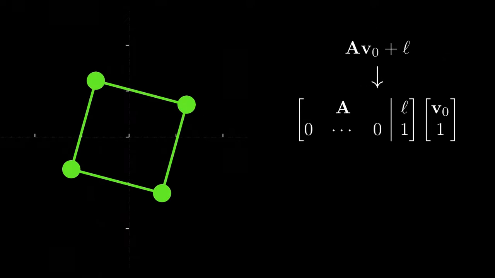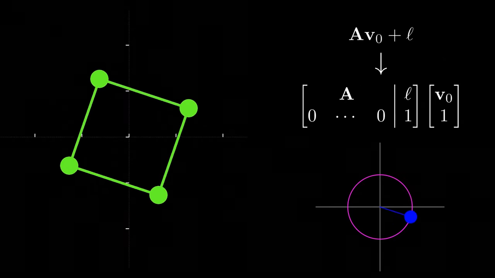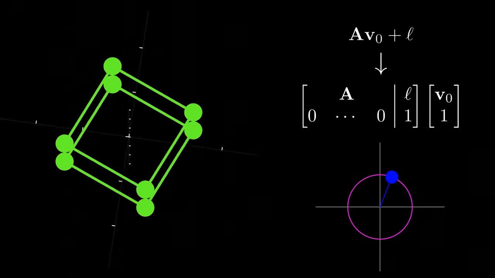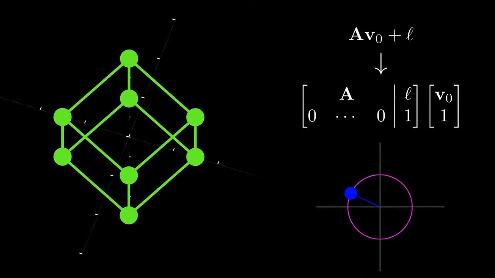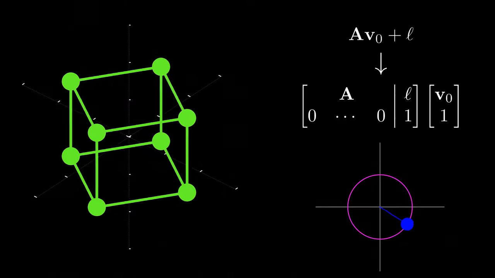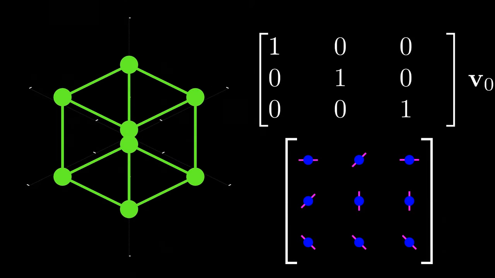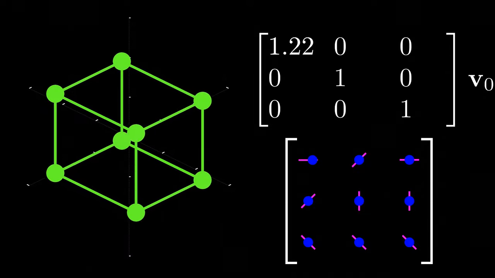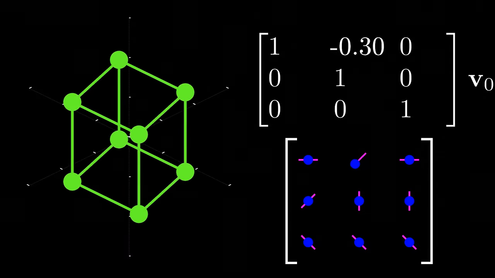This effectively transforms our square into a plane that is resting at z equals 1, but it's sometimes more informative to think about this as the top slab of a larger cube. It's kind of hacky, but it works. All the normal linear operations work just fine. We can scale along x, shear along y, so on and so forth.